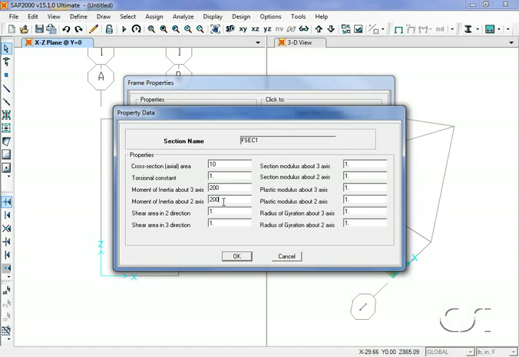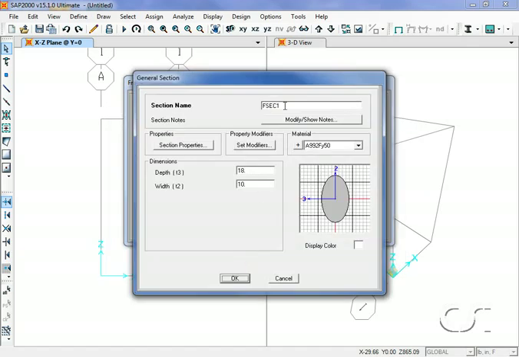Shear areas will also be 10 square inches. We can skip the other variables as they are not pertinent to our model. We will call this section Pole and make sure that the material is set to pole steel. You can ignore the depth and width dimensions as they are for display purposes only.